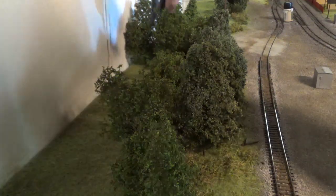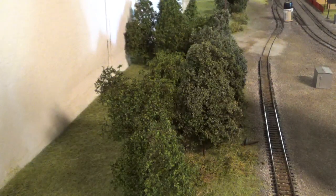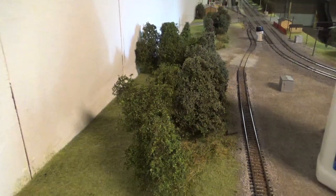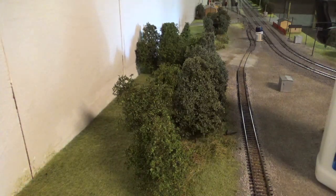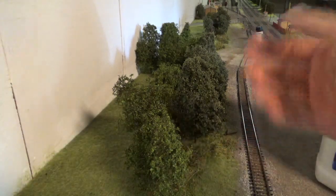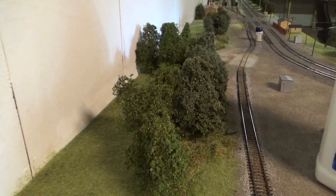Might be able to possibly add another tree back here. I'll have to decide on that. I only got a few more trees left, so we're just going to kind of pause right there and just sit on it. If you're never really 100% sure once you get to a point, you can always stop, take a break, and just kind of rethink some stuff and decide what you really want to add. You could add another tree here, for example, or something like that, but it's your layout. You know, you do what you want. I'm just showing you kind of my thought process here.